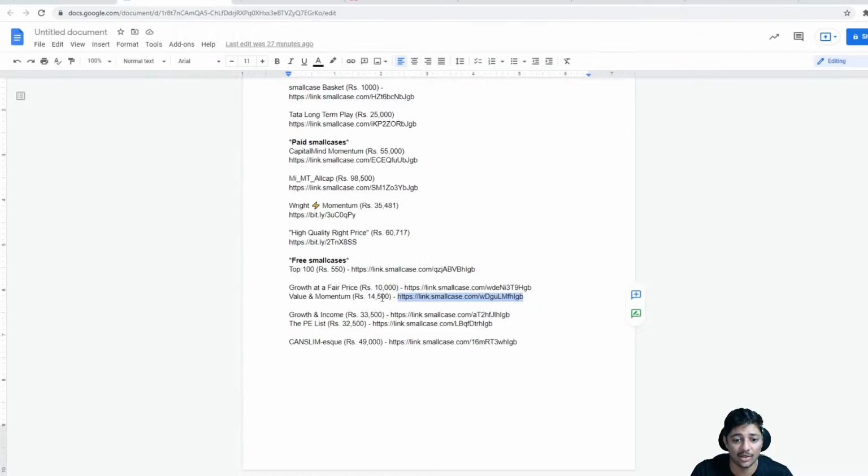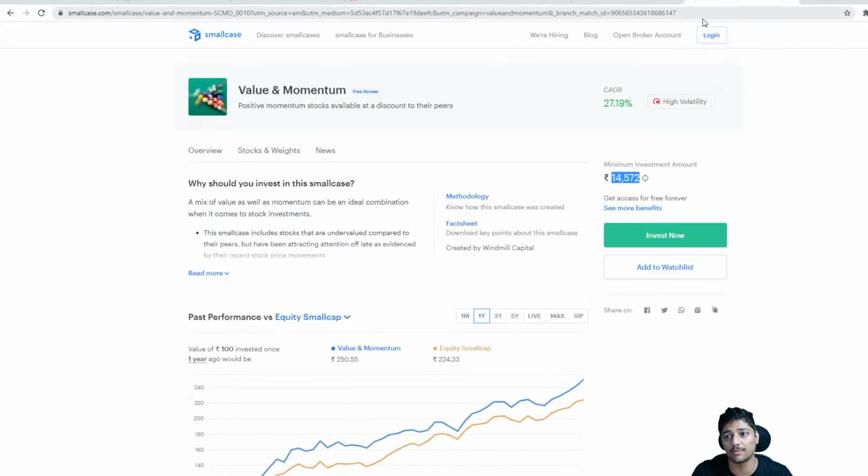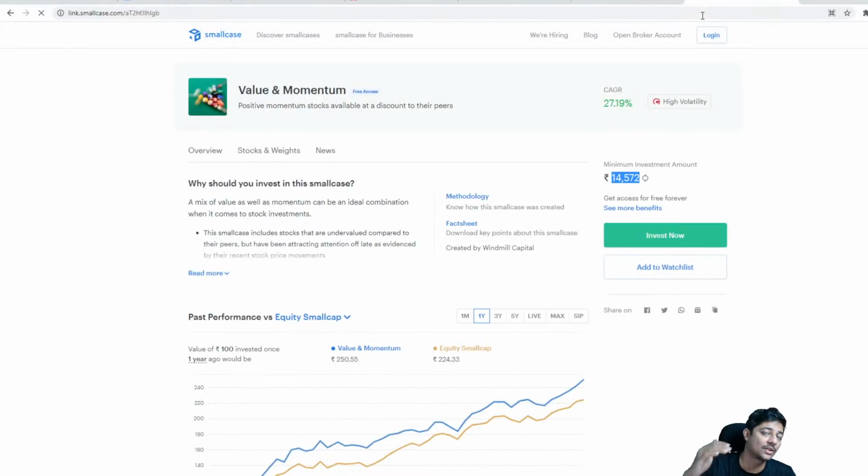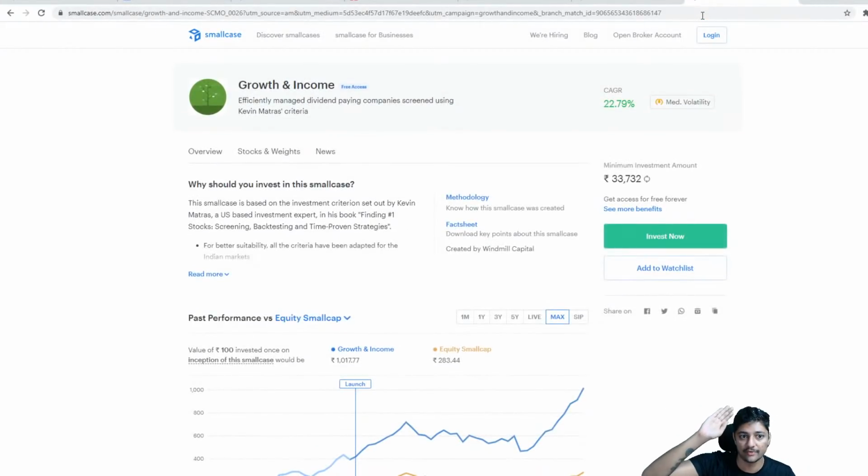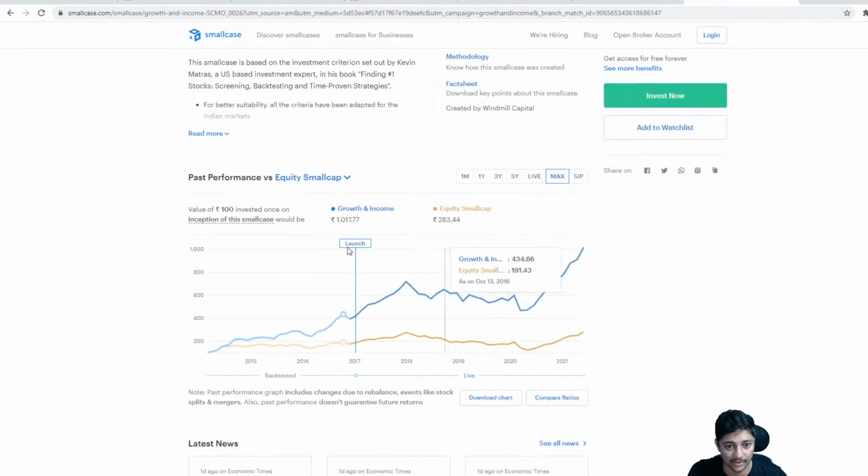Next, okay, now for all the people who are looking at 33,000 rupees. Now this is for the people who are in the category of 30 to 40K. If you want me to tell you which Smallcase is good, a little higher in the category. Again, all these are free. You don't have to pay any money for it. I think the first time you invest, 100 rupees goes, and when you exit, finally 100 rupees goes. But in the middle, however much you SIP, I don't think anything goes.